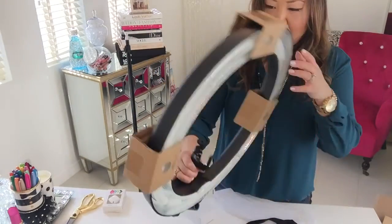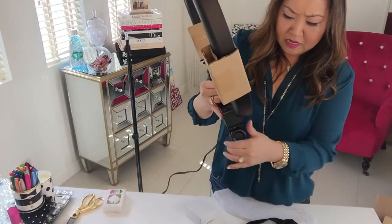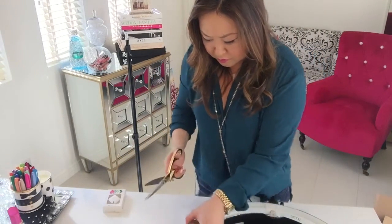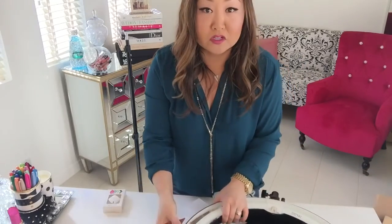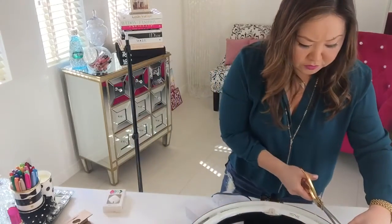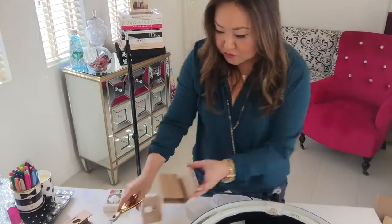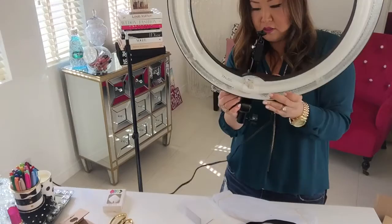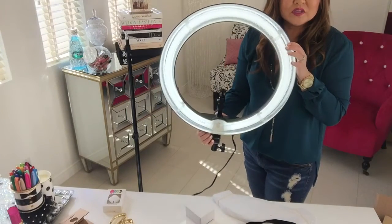There's some more goodies that it comes with. I was the very first affiliate for Stellar Ring Light — in fact, I created the affiliate program for them because they didn't have one. I'm telling everyone that I coach about this as well as so many other people, so I actually created this. Initially, they didn't have a set that came with everything included; it was all sold separately. But because most of us are not professional videographers or photographers, we don't have extra stands, tripods, and other accessories to mount our phones on. Drum roll — and it works! So this is the 18-inch dimmable. Super awesome.